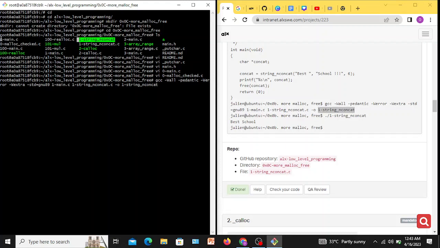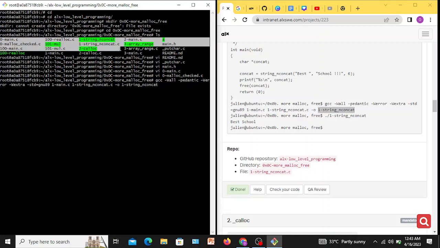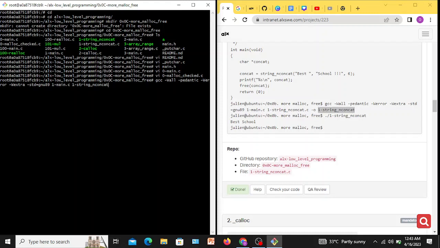Please always check to make sure that when you're done with every task, do your ls and be sure that all these output files are actually executable. All right, just be sure that they are executable. If it is not executable, you can use your change mode.